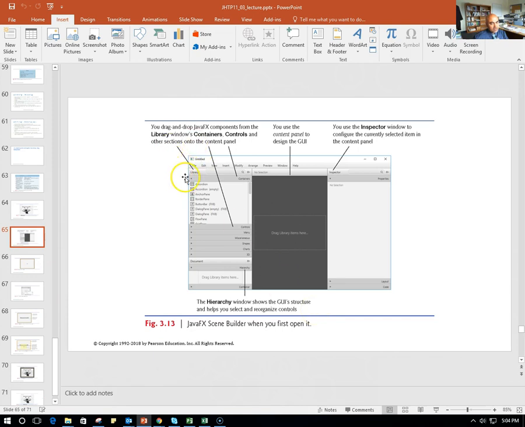You're going to see the library, the containers, the controls, and you can basically drag and drop anything from here into the GUI IDE. And then you'd also have properties, with the labels that you were going to bring in, and those properties you would be able to see through the inspector section.